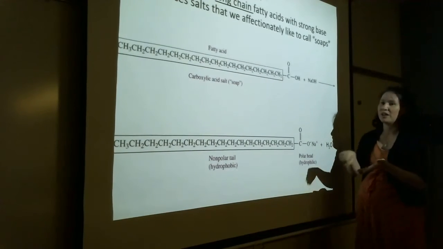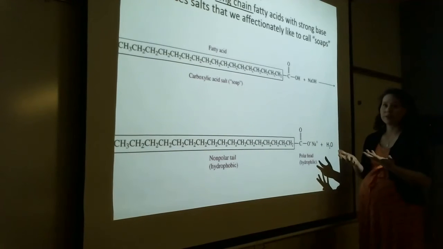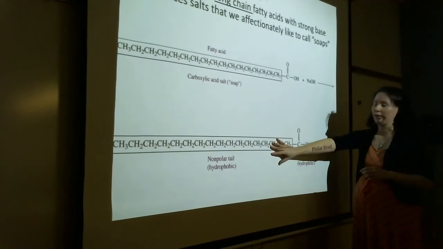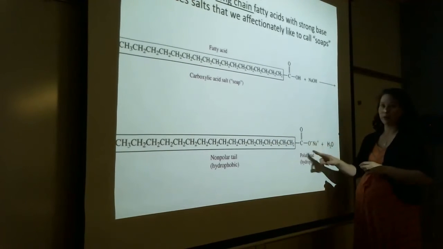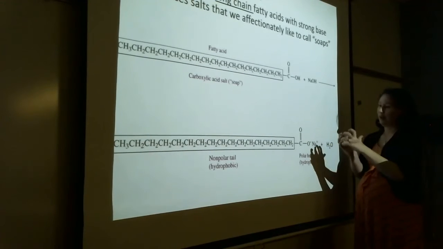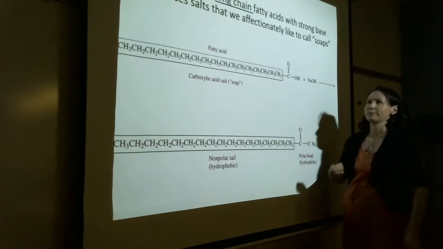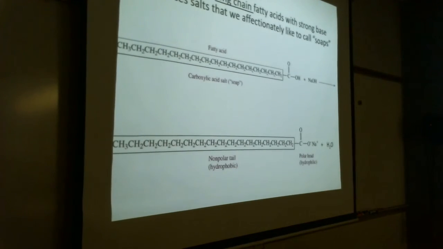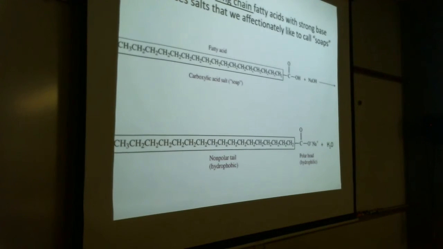Because if I'm scrubbing grease off of my frying pan, greases are non-polar, right? So grease would dissolve in this, and this polar component can interact with the water, and it can make these little micelles. There's a commercial for some sort of makeup remover right now. It's called micellar water. And I just laugh at the notion because micelles form, right, when you shake up oil and water. It's not like they're just floating around, those little micelles. If you let that sit, you're going to have an oil component and a water component. You're only going to get your micelles when you shake it up.